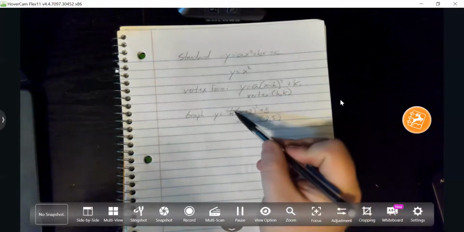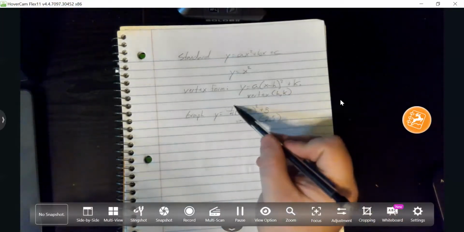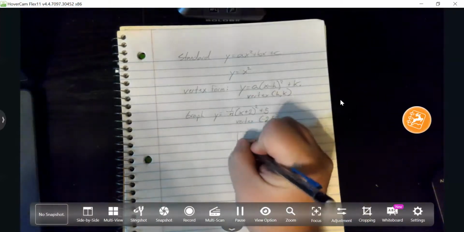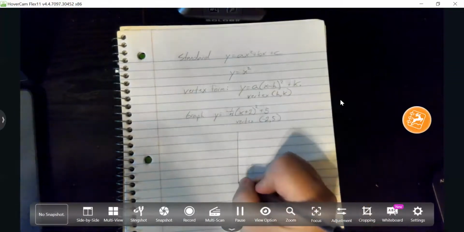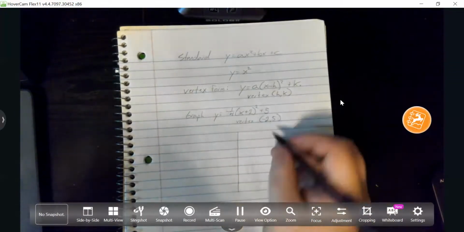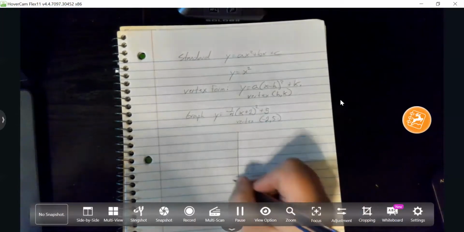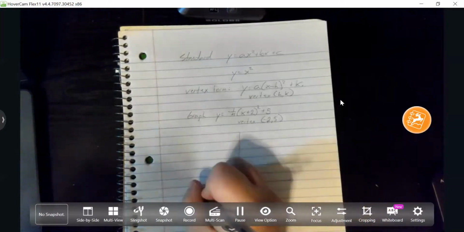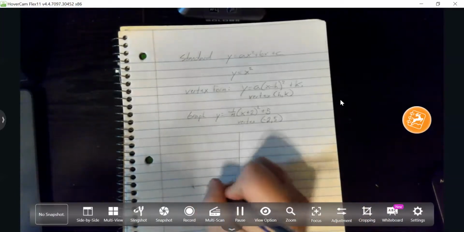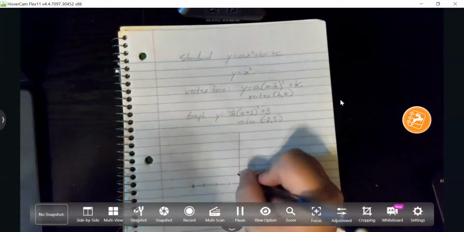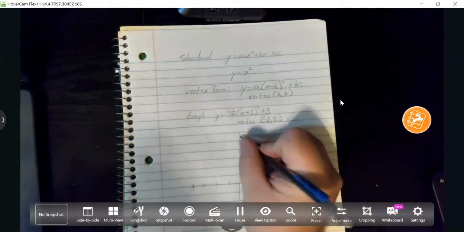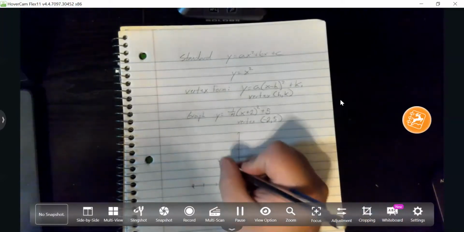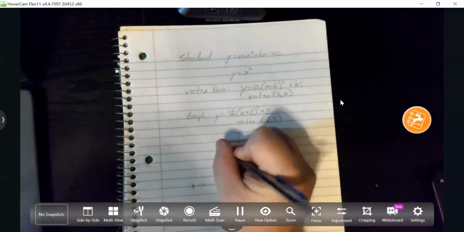We know that the parabola is going to be upside down because this is a negative, and it is substantially wider. It is 1/4. So now I have some basic ideas of points. I'm going to go ahead and graph them out. Negative 2, 5 is our starting point. Negative 1, negative 2, negative 3, negative 4. 1, 2, 3, 4, 5. So we're starting at negative 2, 5. There's my vertex.